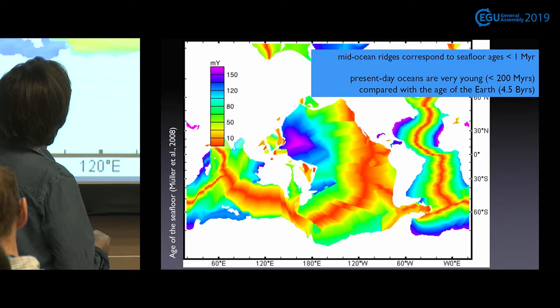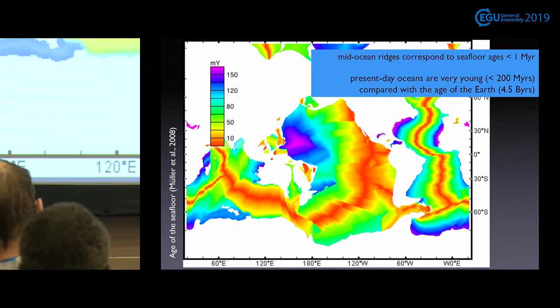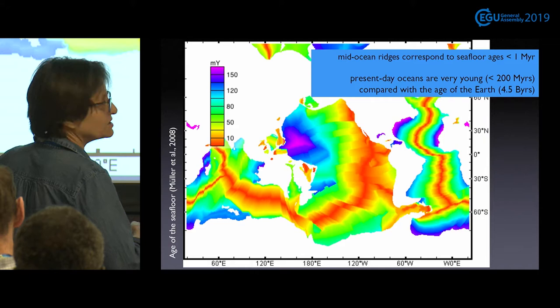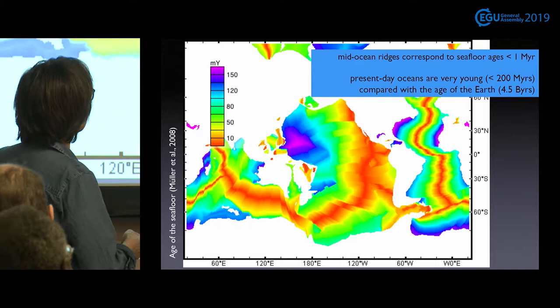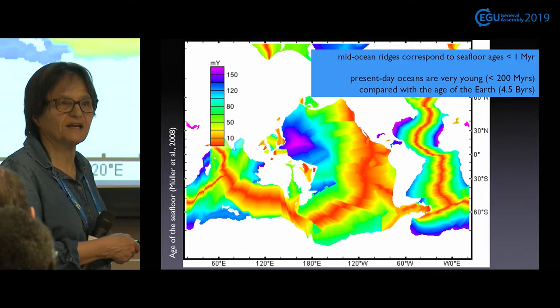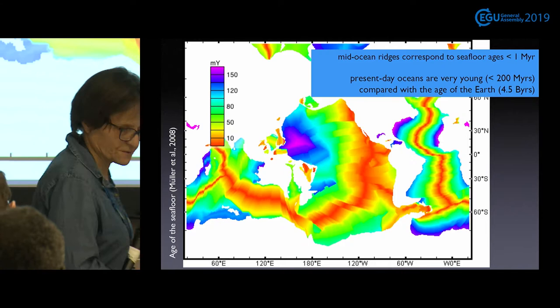This is the scale. And the other thing that is really interesting and important is, even though it seems like everybody knows it, the oldest oceanic plates are less than 200 million years old, and that's really peanuts compared to the age of the Earth. So it tells us that almost two-thirds of the surface of our planet is extremely young compared to the age of the planet, and that has a lot of interesting consequences.